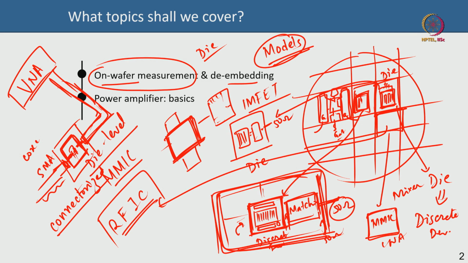Now what is de-embedding? The concept of de-embedding, before I go to all of this, is that when you talk about on-wafer measurements only, okay, and even for package and die level measurements you will have de-embedding. I'll come to that later, but for an on-wafer measurement I told you, you will have source, drain, stuff like that, and then you have a pad, correct?